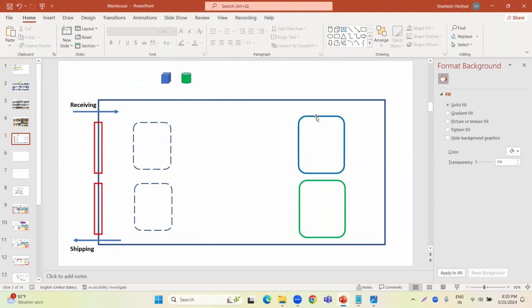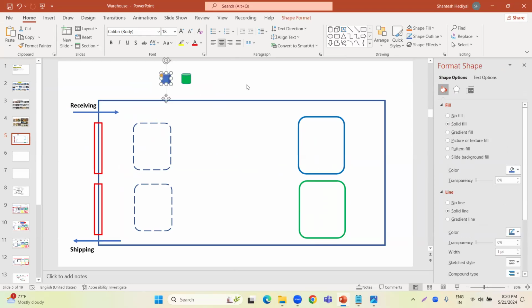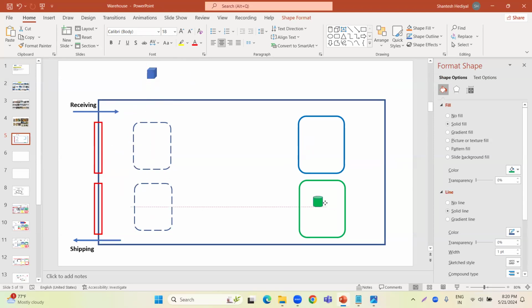You can imagine this is one type of storage area. When I receive the item from the supplier or the vendor, this item should always be stored here and this should always be stored here. So now I'm taking this item. This is my warehouse.